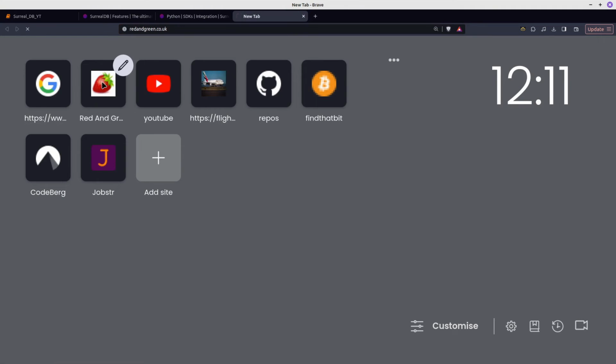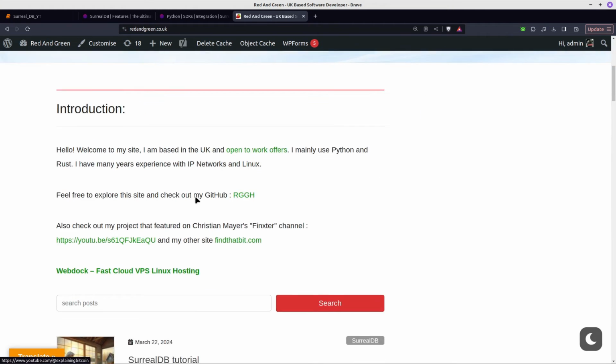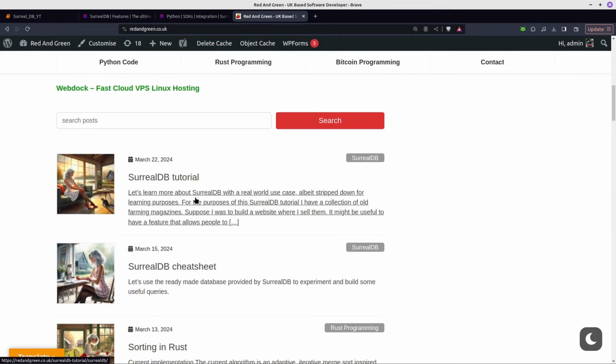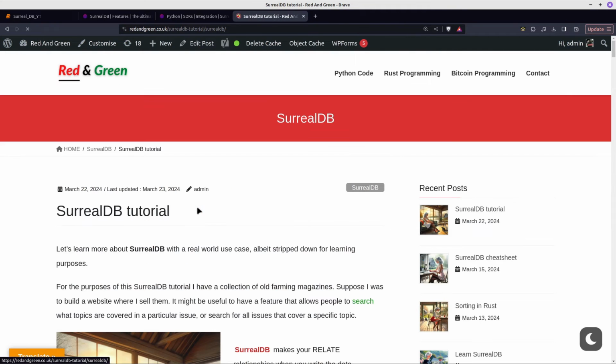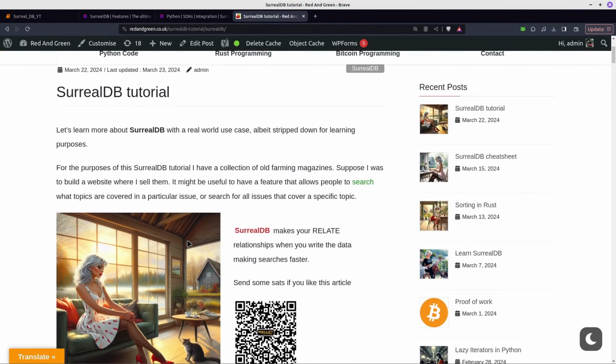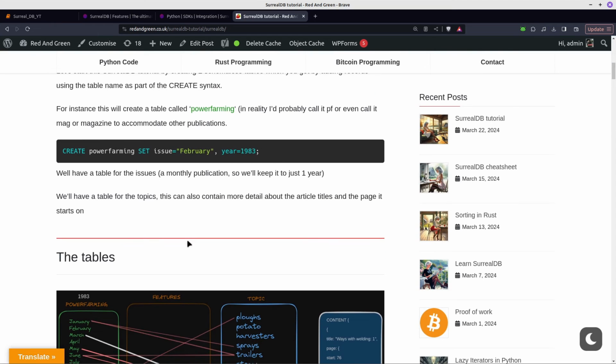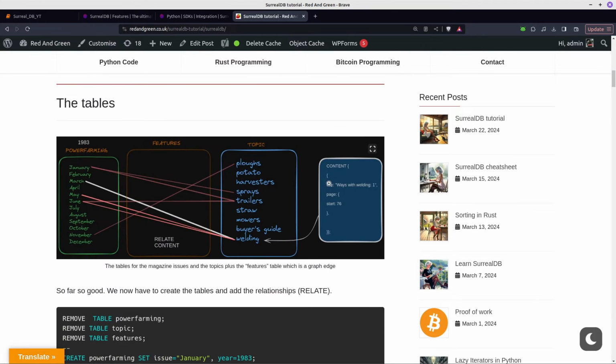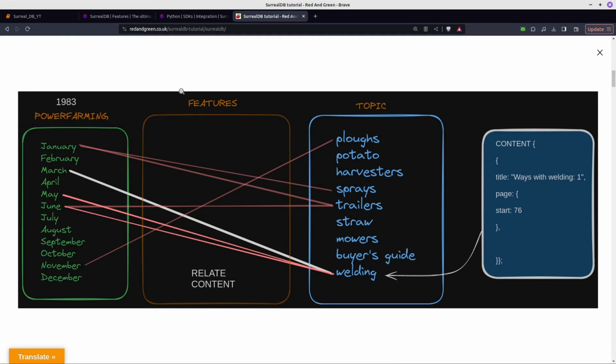Let me show you my article, because what I did yesterday was create two tables with some relationships. The tables were as per this. I had a table for some magazines with 12 issues for that particular year.